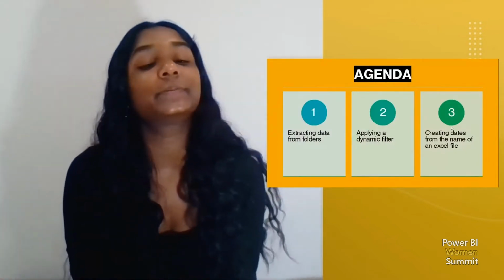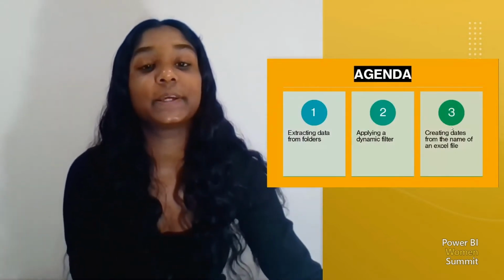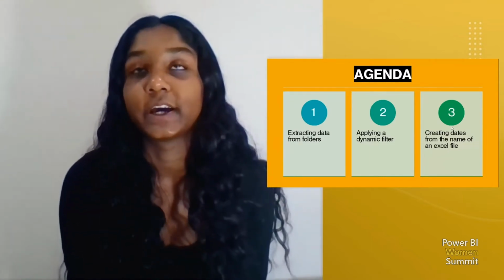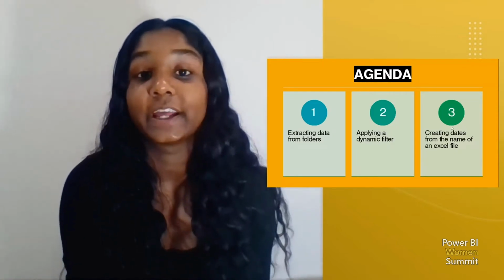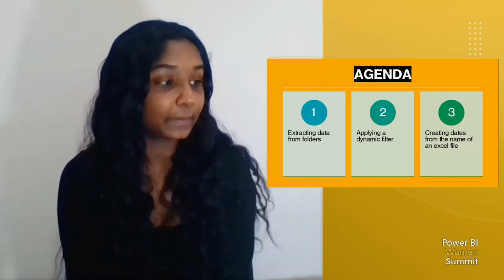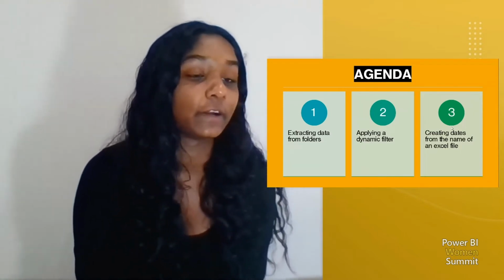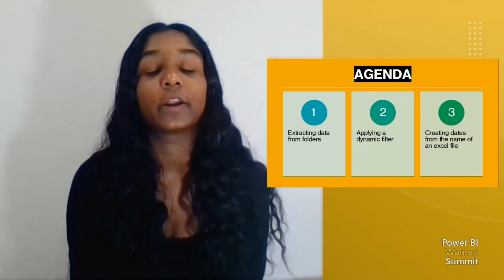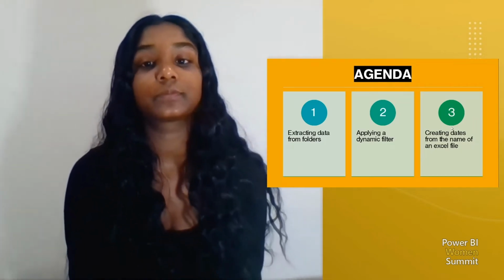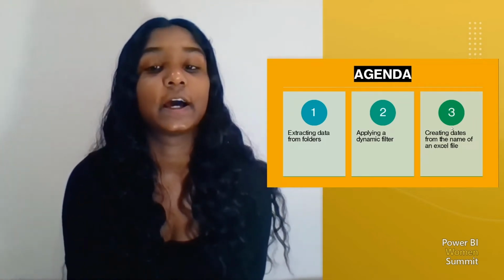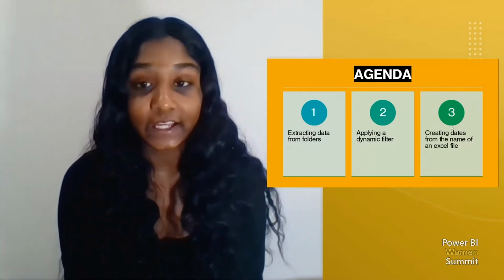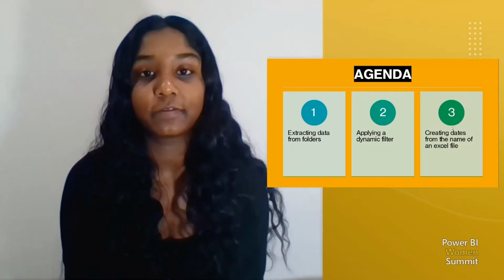So in today's session, I'm going to be talking about 3 tips that you can use to automate your data with Power Query in Power BI. The first tip is going to be how to extract data from folders and automate it. Next, we're going to learn how to apply a dynamic filter. And finally, we're going to learn how to create a date from the name of an Excel file.